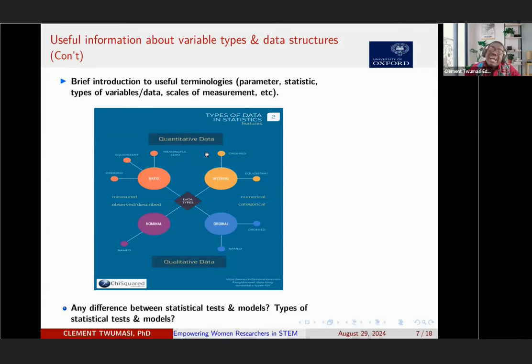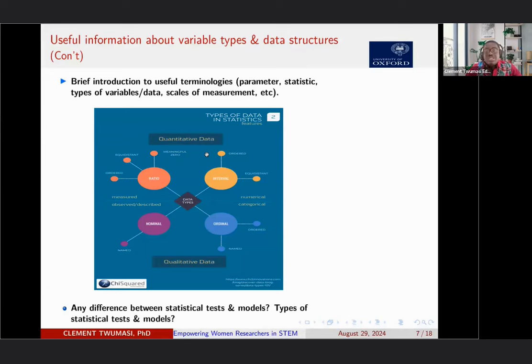So that is what we call a discrete variable. And when you talk about a continuous variable, these are variables that can take up fractional values. If I say they can take up fractional values, it means that they are variables that do not necessarily take up whole numbers. You can actually have a continuous variable that was recorded as a whole number, but it doesn't make it a discrete variable. So that is one thing you have to note.